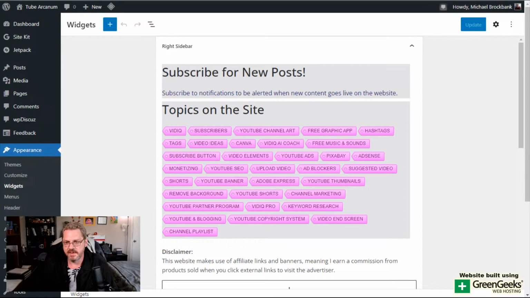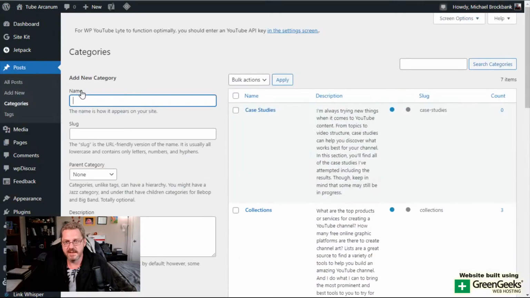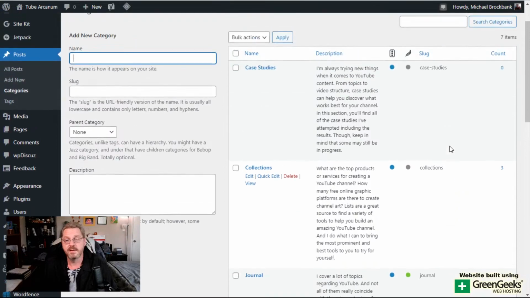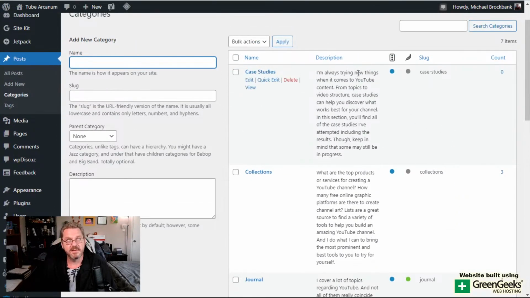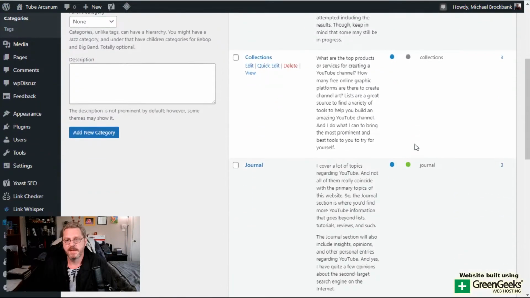Let me see, make sure I covered everything here. Oh, another thing is that you don't really need to install a plugin to see the number of topics on your site. If you just go to your categories or your tags, you'll see on the right side it says Count. That's how many articles are available in that specific, well, this one is category. Now I have Case Studies, which I made yesterday because I'm getting ready to publish a case study for doing YouTube Shorts, so that'll change to 1 next week.